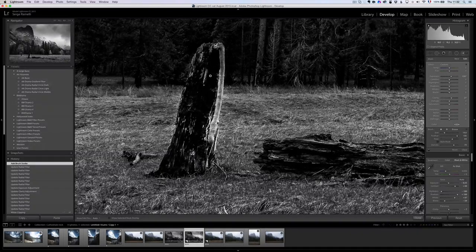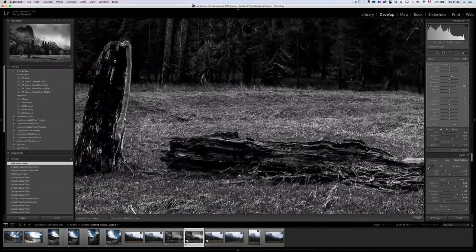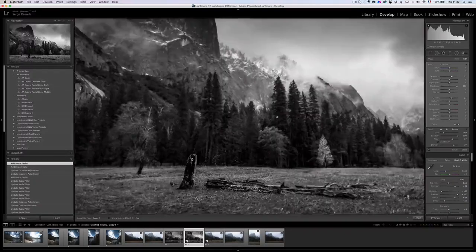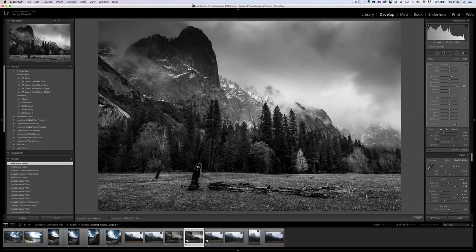You see I made my brush too big, so Command Z to undo. I'm going to make my brush smaller. Let's see if I can open up the shadows a bit more here. Come on, add some exposure. Oh my God, there's really hardly any details there. That's bad, but it's okay, it's not the end of the world. I'm going to do the same thing here, just add a little bit of details. There's a lot of contrast down here and less there, but I think it's kind of cool.